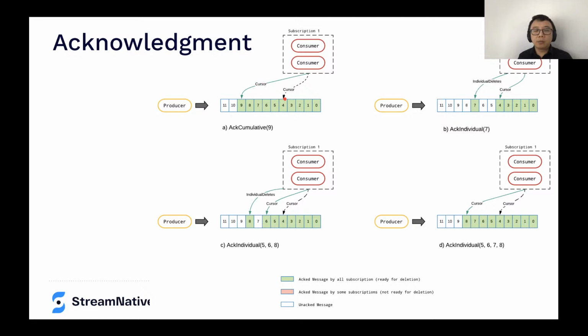Committing an offset is actually moving a cursor in Pulsar.